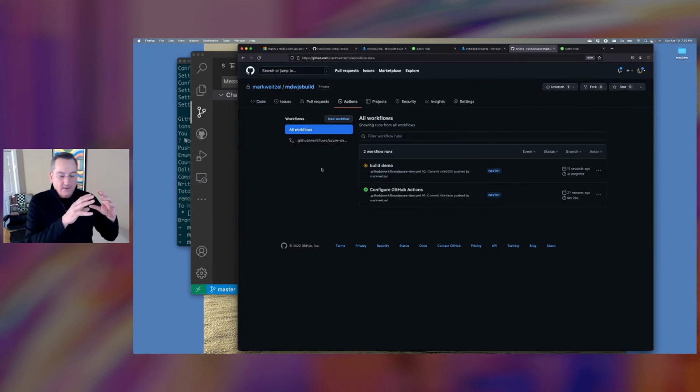So now what I've done is completed that inner loop development. I've gone from my local environment completely set up for me out of the box by just starting up a local code environment in VS Code. I've made some changes. I've pushed those changes to the repository that was already set up for me through the pipeline config command. The GitHub actions that were set up as well are kicked off. And now we're building and deploying that code directly to Azure. All very simple, all with one single command, and it's the same command that is used under the covers, whether you're working from the CLI, inside the action itself, or through the VS Code extension.